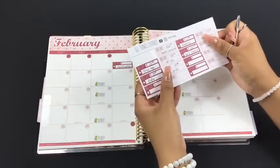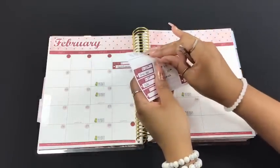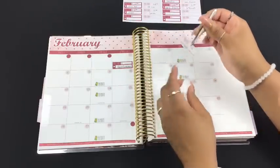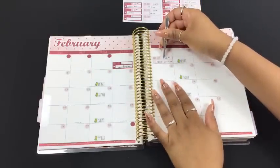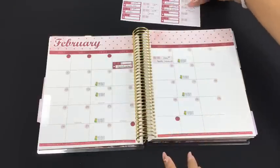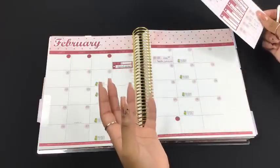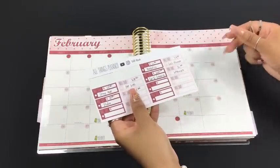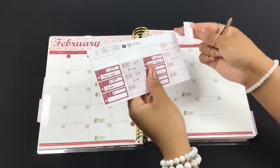Next is going to be my health insurance, and this is due right after rent. So the first part of my months are very expensive. Between rent, utilities, I pay for my own health insurance because of being self-employed. So Netflix is going to be due on the 6th.